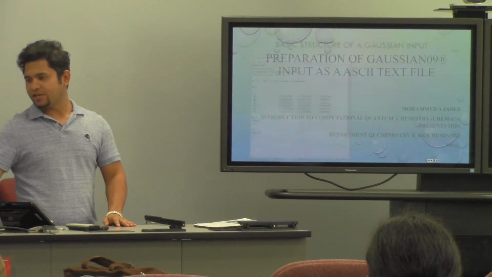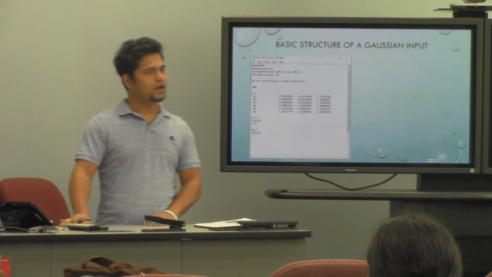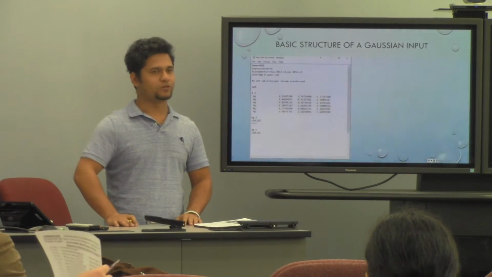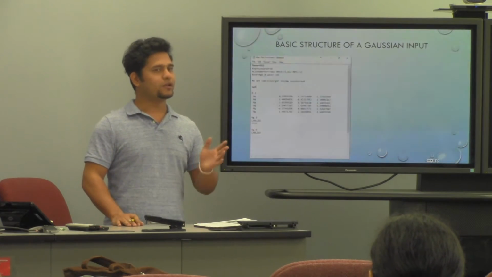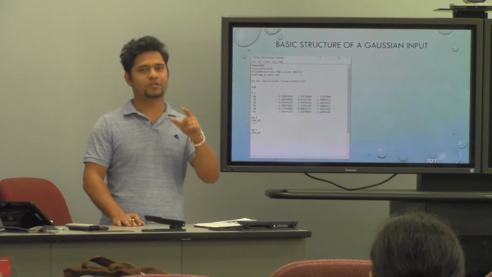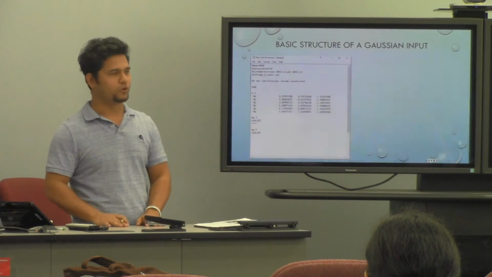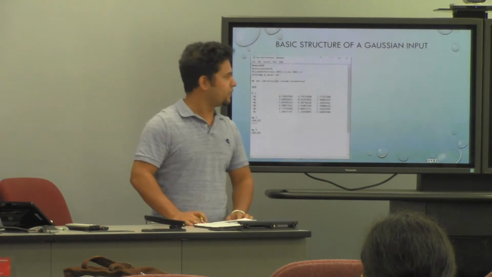So I'm just trying to show you what that file is and how we can modify it without GaussView software, because last time you saw that in GaussView there are only some default functions and methodology. But if you want to use a different function, we need to modify that file ourselves.